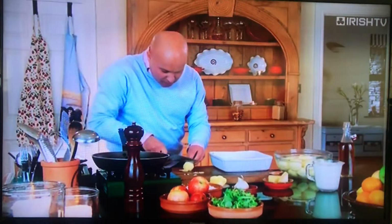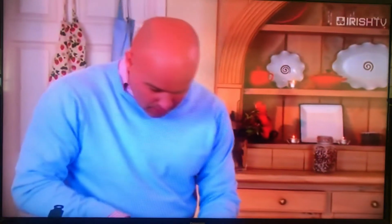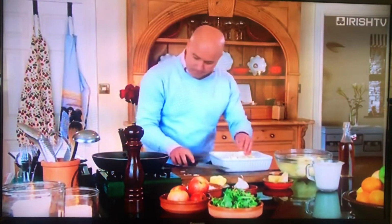So let's go again. Another layer. Same thickness, give or take. Don't worry about it. It's all going to reduce lovely. So slice them all up. That's our second layer. You see, guys, you'll have a bit more time to do this at home.